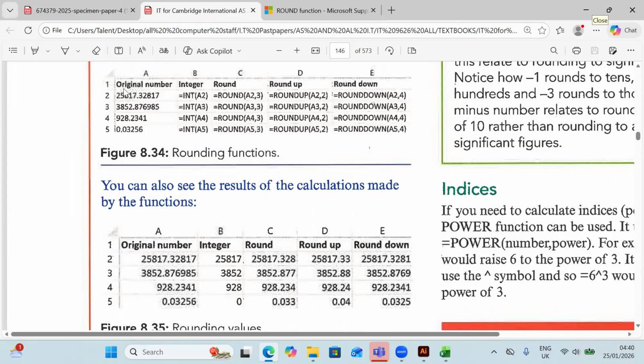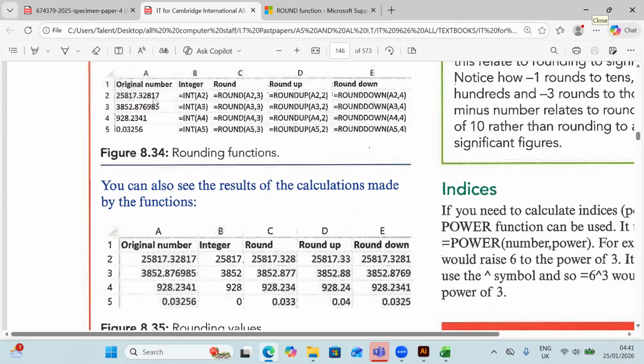So, for example, we have this 25817, and we want to round it to 3 decimal places, because in our A2, that's the value that's there. So we are going to move 1, 2, 3. When we get to this point, in our normal rounding, we look at the number after. If it's 5 and above, the number at position 3 is going to change to the next number up by 1.